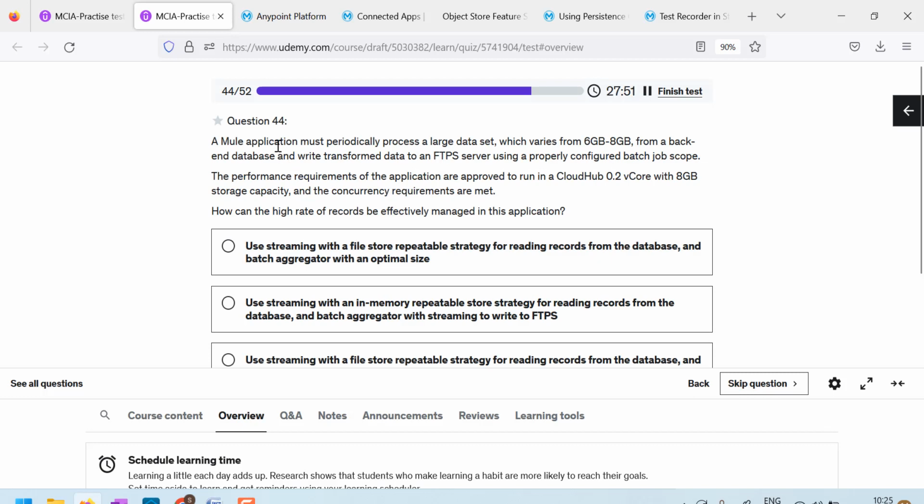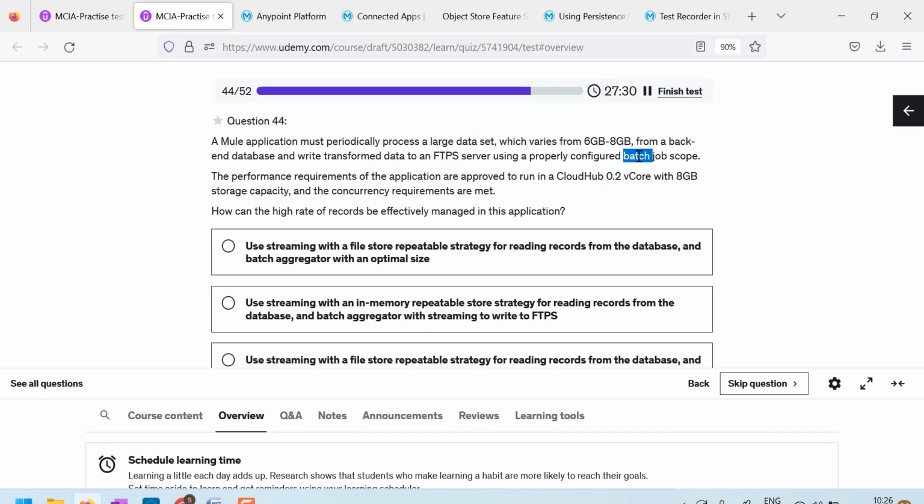A Mule application must periodically process a large data set, which varies from 6 GB to 8 GB, from a backend database, and write transformed data to an FTPS server using a properly configured batch job scope.